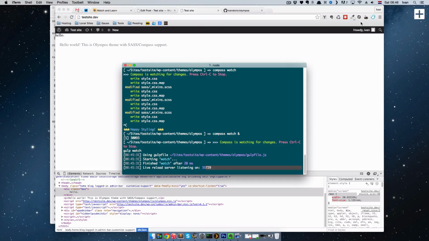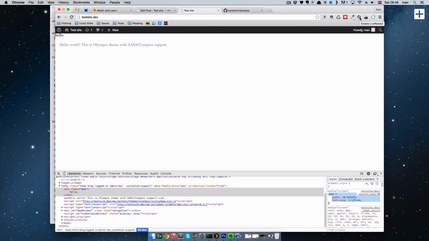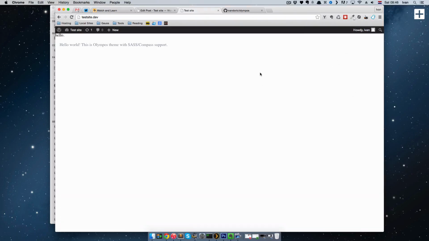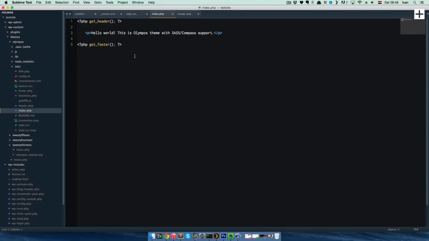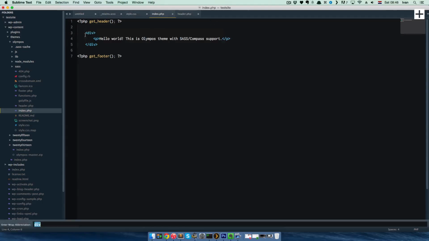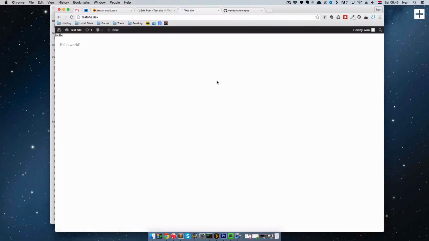I have installed the live reload extension on my Chrome, and we can do something with it. We can go to our, let's say, index file and put a container around this text, and call it container, and say hello world. Actually, just remove this text, say hello world, go here.